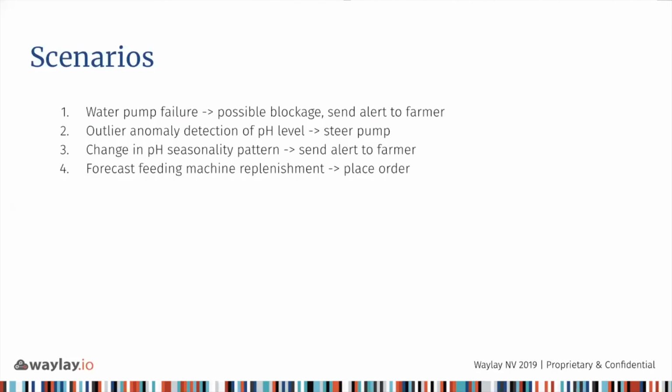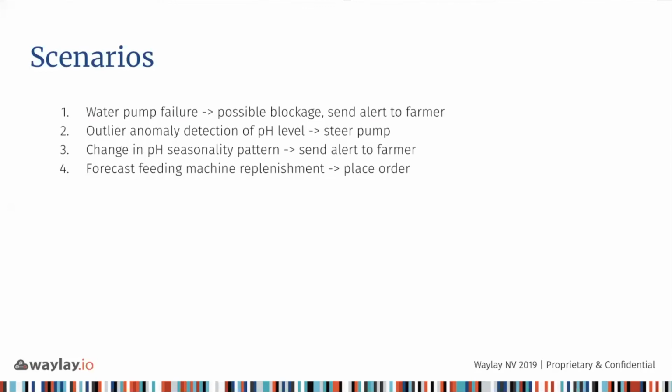Now, what you need to know is that the acidity level, the pH level of a fish tank, is changing during the day. It has a seasonal pattern depending on the amount of light that falls into the fish tank. So if there's a change in the seasonality pattern, then the health of the fish is affected. If something is changing within that pattern, we, for example, could send an alert to the farmer to check whether there's something blocking the light, or there are too many microorganisms in the water, and you need to pour some sort of medicine into the water to repair that.